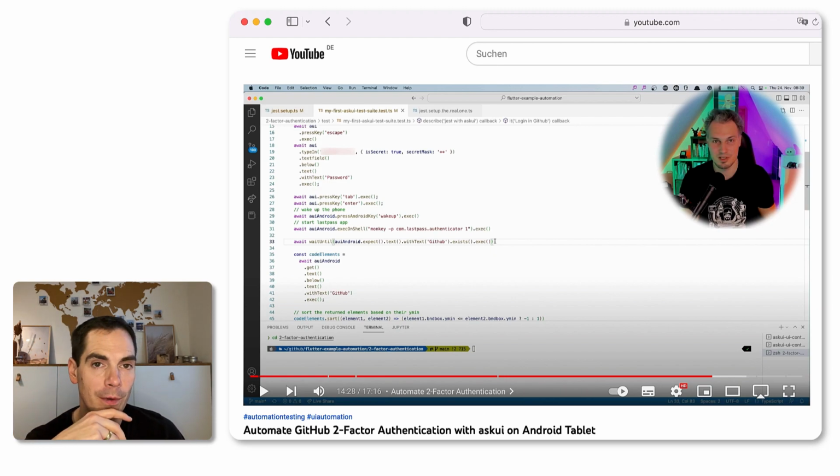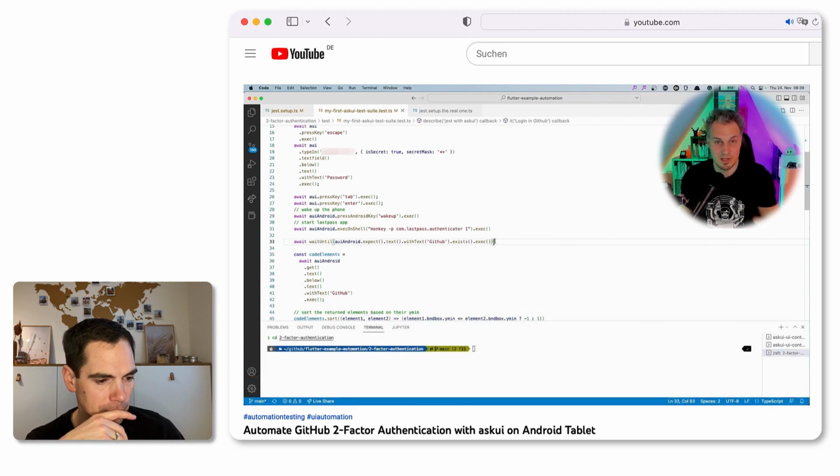So two ways of doing it. Tap, and we want the text to be there so that we see that the accounts are connected here. And then we select the text below the text with the text GitHub, and that should be our token here.